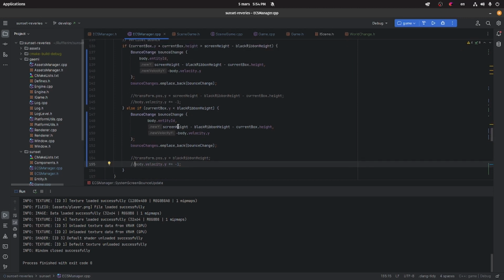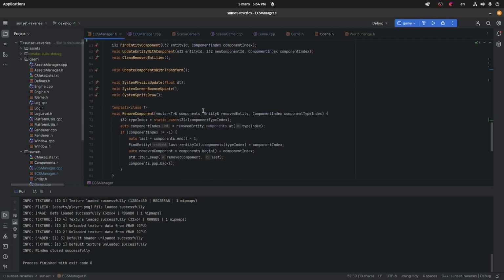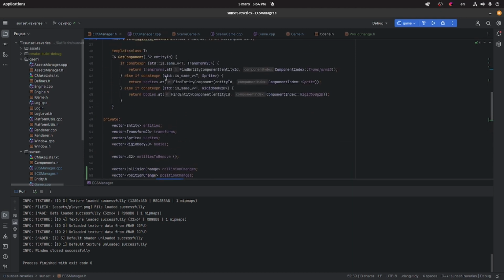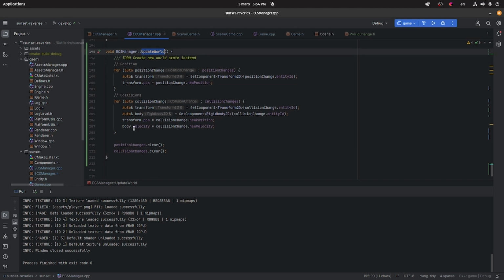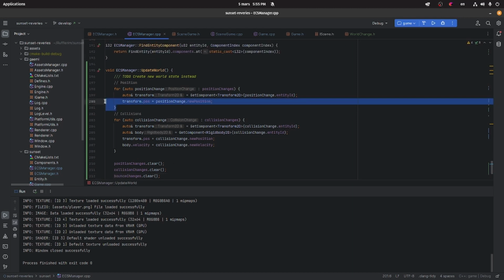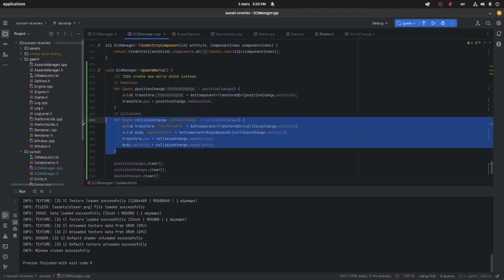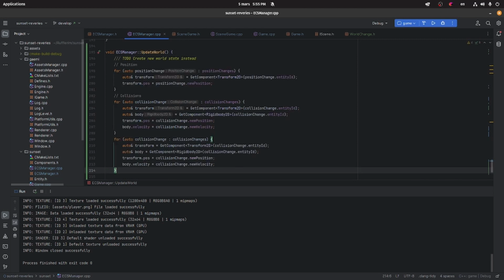Here it is the same, I just need this as a new Y. And in my update world, I try to do this at the end. So bounce changes clear. I think it will be quite similar to this, because I need to update the velocity.